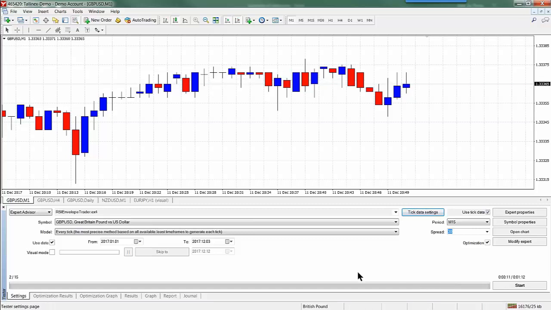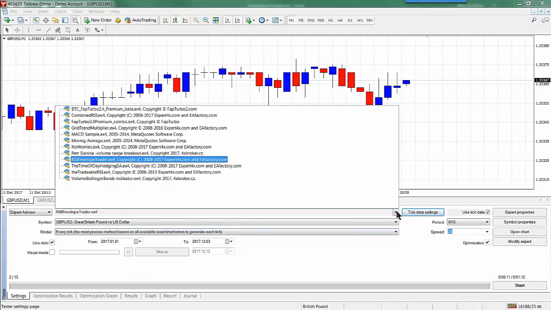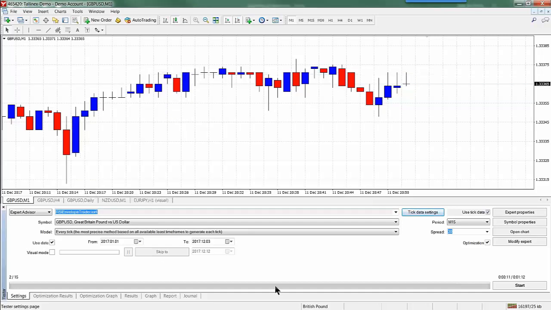To me, it's chicken feed for the kind of work that I do. But if you've got 2 or 3 EAs, or you know what I find, there are so many free EAs out there that you can actually go and find. Even the moving average. There's a whole lot of free EAs out there that you can now go and optimize, and you'll be surprised at the results that you get.